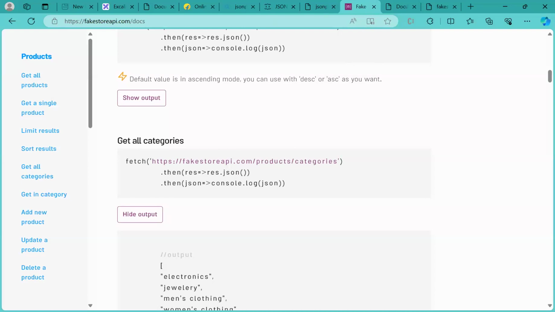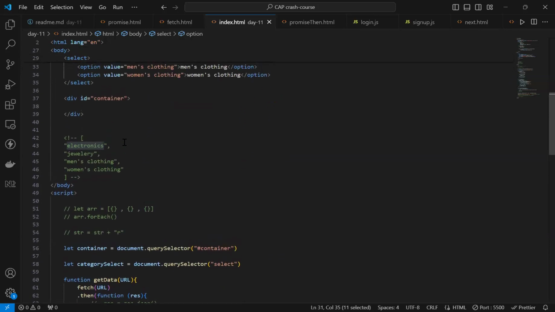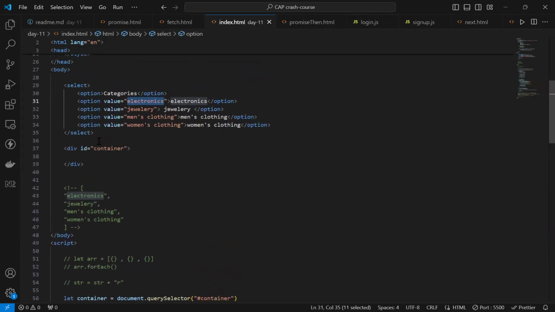Okay, handle category one more time. How many of you did not understand the select tag? I think there are multiple people who have forgotten about the select tag. Okay, so this is the select tag. Here you have option, right? And in option you give some value which you can accept later, right? So the HTML part is clear for select, at least the HTML part.